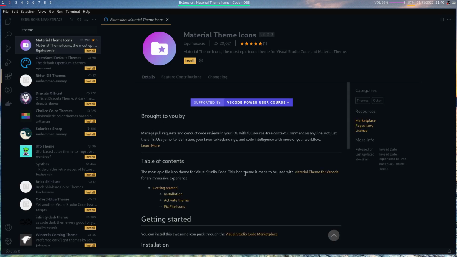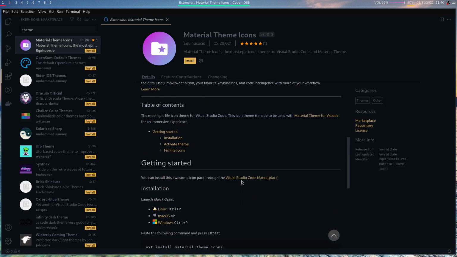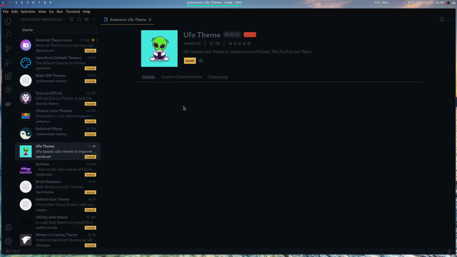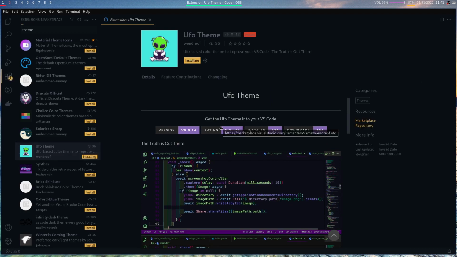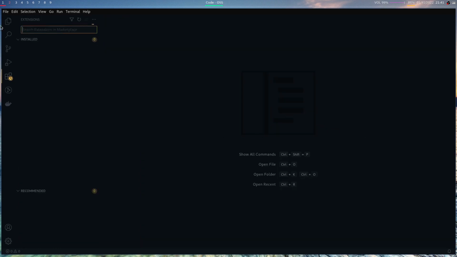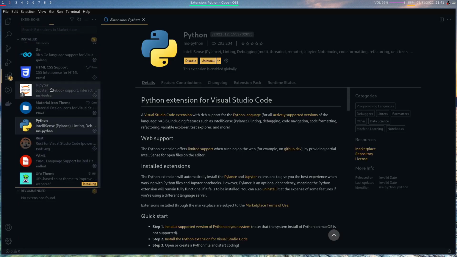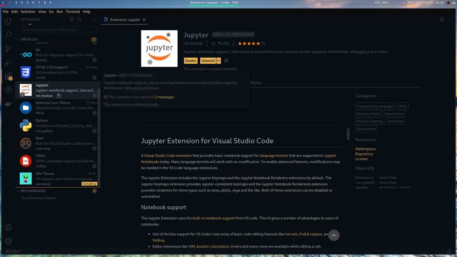You will have a small screenshot for some themes. For some you won't have anything. That depends on the theme. If you like something, pick one and install it. You just click install, and it will download and install the theme for you. After the theme is installed, it will ask you to apply the theme. I'm not going to bother with that, and I already have Python installed. If you are getting some error with the Jupyter extension that sometimes gets installed with Python, you can disable that, or you need to install the ipykernel package. Just forget about that if you don't know anything I'm talking about.